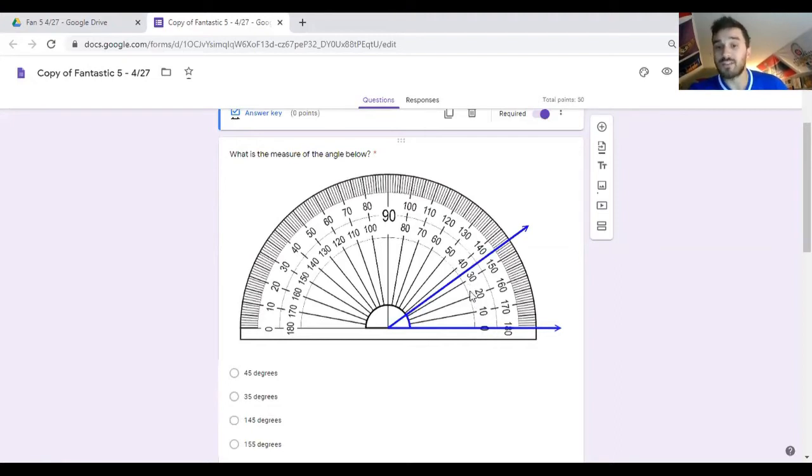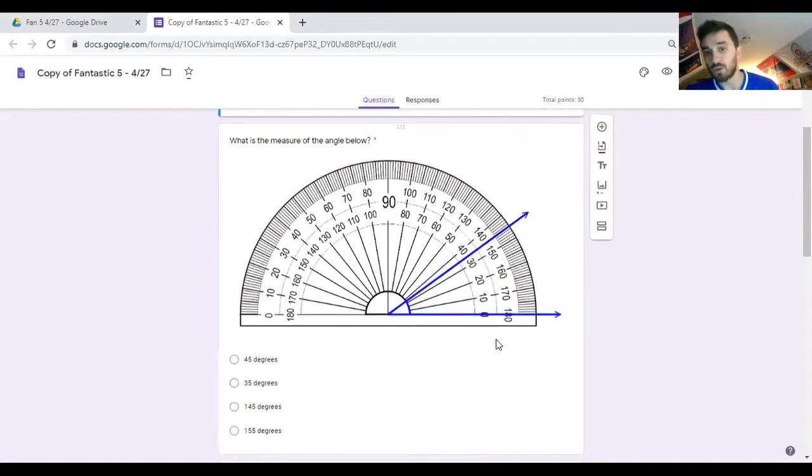Now, once you know the set of numbers, then you kind of have to follow the ray and look at your lines and see where it falls. And using your answer choices too kind of helps, because if you look at your answer choices, C and D, they could be gone immediately, all right? So now I know it's either 45 degrees or 35 degrees. You've got to see which way the numbers are going, because depending on which set of numbers you're looking at, go in one direction, they're increasing, going to the other set of numbers, they're decreasing. So I kind of just like to start down at 0, and I can see going up this protractor, these numbers are increasing. It's going 10, 20, 30, 40.